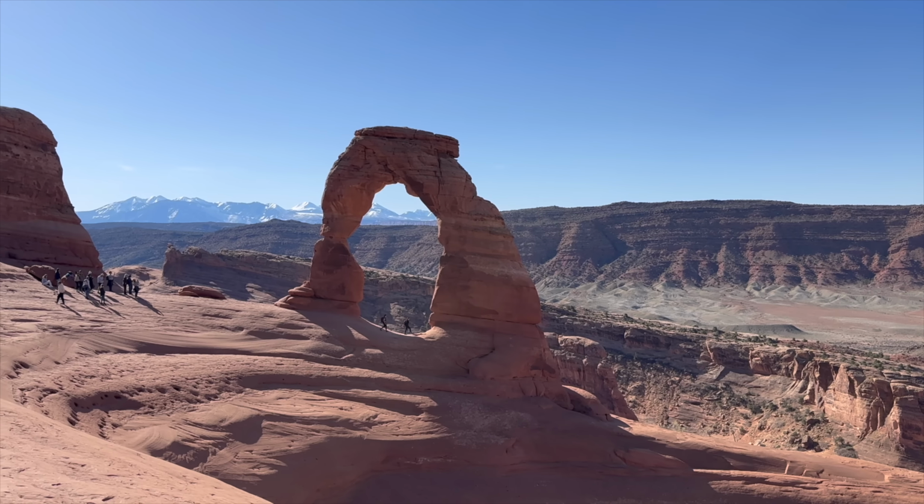Yeah, and this was really fun because if you want to scramble up some rocks and do some other things, this was a very nice area to do so. Yeah, it's a lot of fun. And we could see Broken Arch off in the distance. We didn't make that hike that day because, well, we were hungry. We wanted to go eat at the picnic site. And so we got in the car, drove up by the Devil's Garden, and stopped at one of those picnic sites. It was a lot of fun. It was in the shade, had a good time, and just sat down there and chilled out for a little bit. Then we drove over to Devil's Garden to prepare for the hike.